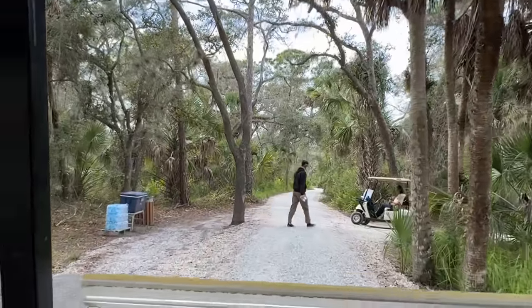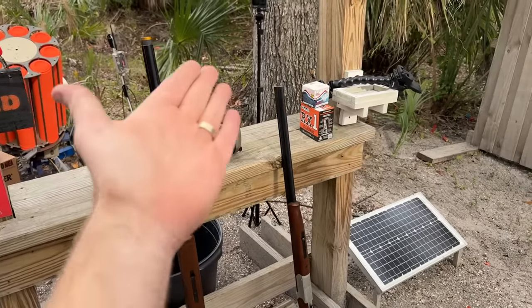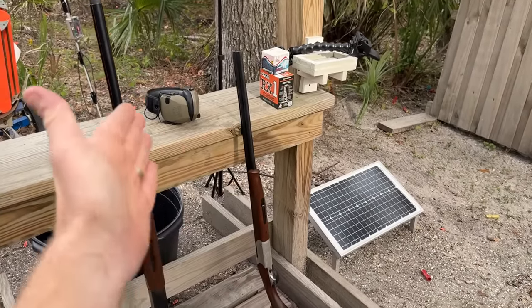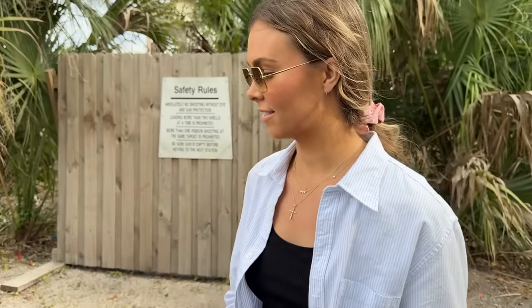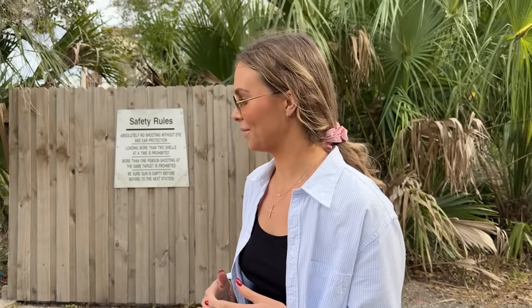All right, so this is going to be our first time shooting sporting clays together. Are you excited? I'm really excited. So you've got the 410, the little ripper, and then obviously I've got my big ripper. I want to teach you how to shoot this one before we go to this one. The only problem with the little one is it's very hard to hit the target, but it's easy to get the motion of the ocean with, okay? Yeah, I think I definitely need to start with the little one since I've never even shot once before in my life. Well, I know we've been here once before, but I think we need to get the fundamentals down when it's just you and I now.